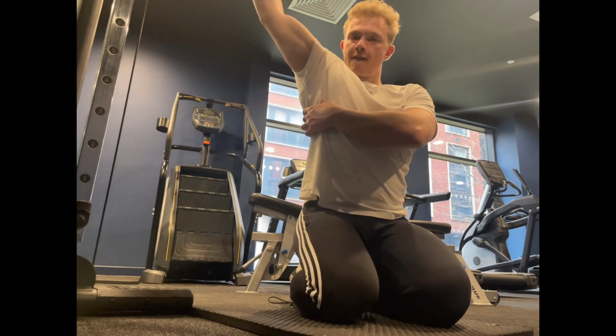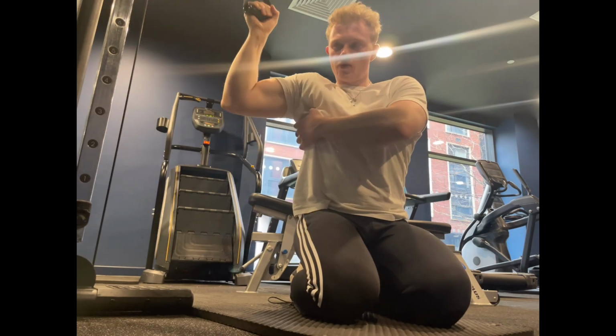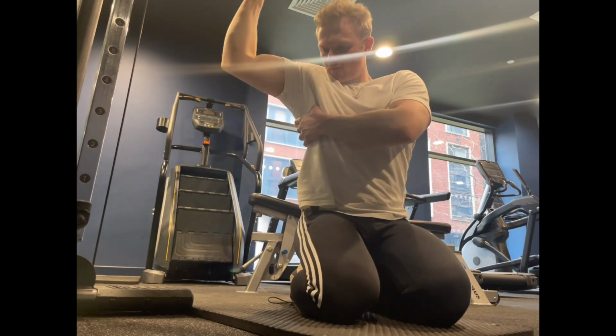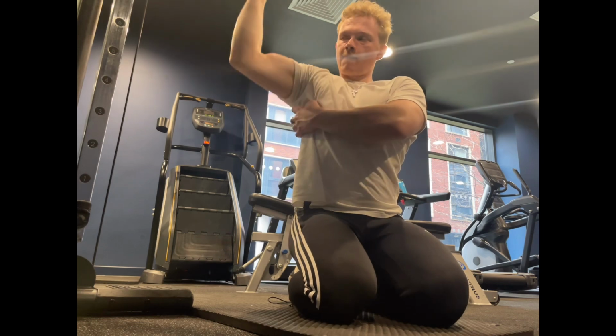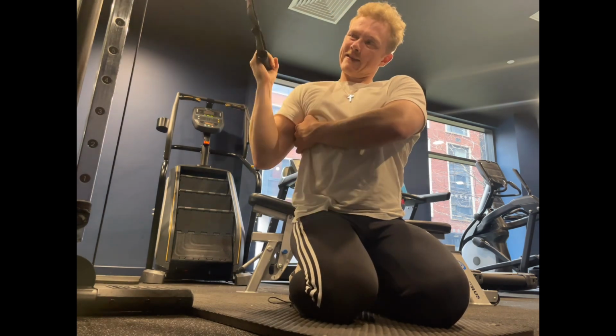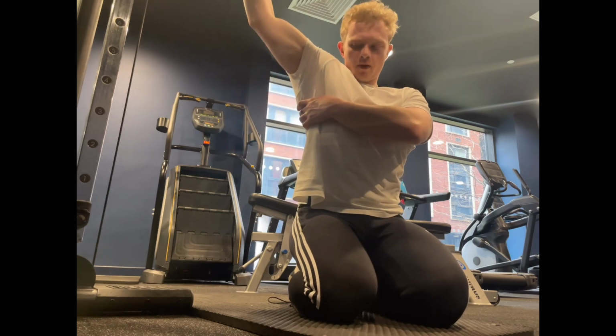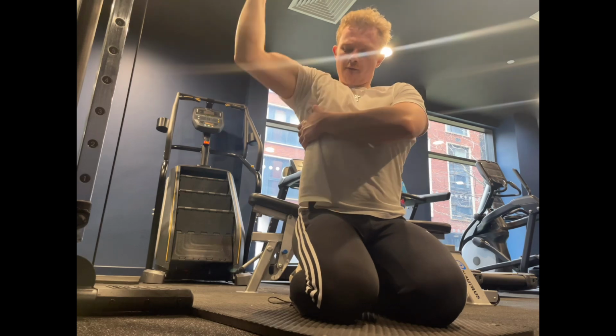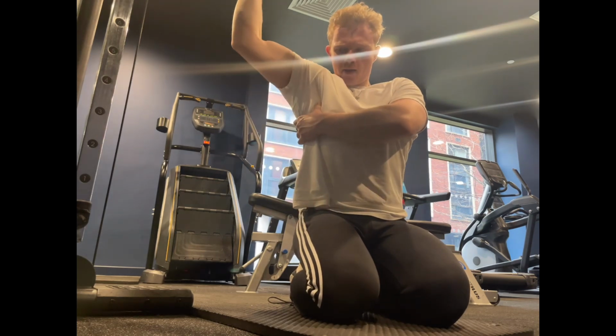In other words, as the arm is extending up, as it is abducting away from the midline, I am twisting my wrist outwards, and I am therefore reducing the incorporation of my bicep. This is allowing me to recruit the lats more as the weight slides away from me.